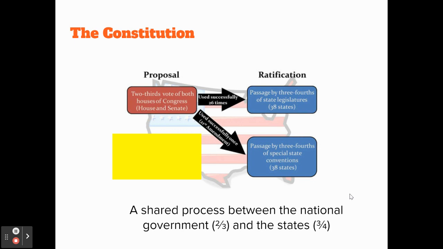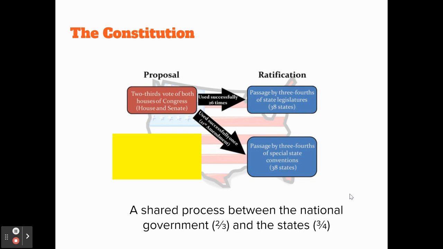So the choices are either three-quarters of the already existing state legislatures would have to approve it, or three-quarters of specially elected state conventions. And again, it's up to Congress to decide how this works. 26 of the 27 times we've just used the already existing state legislatures. There's one special amendment, the 21st, that we used specially elected state conventions to vote on, or to ratify. That was the 21st Amendment, which ends prohibition, right? It's the only time that we have passed an amendment that undid a previous amendment.